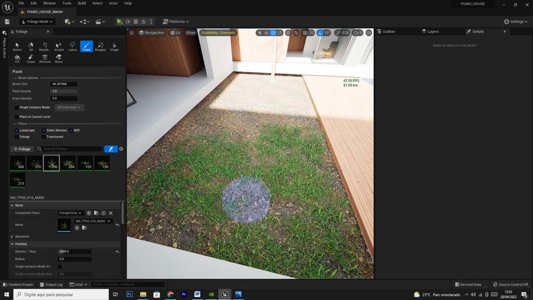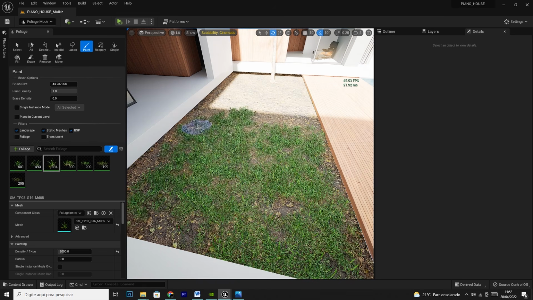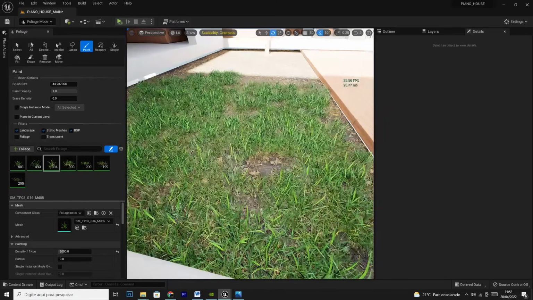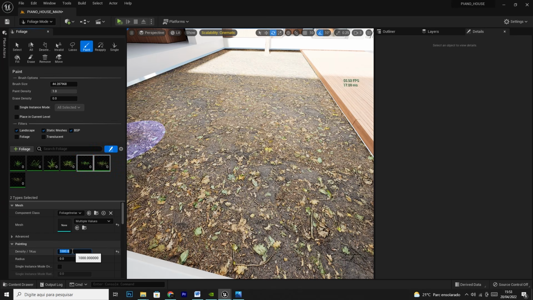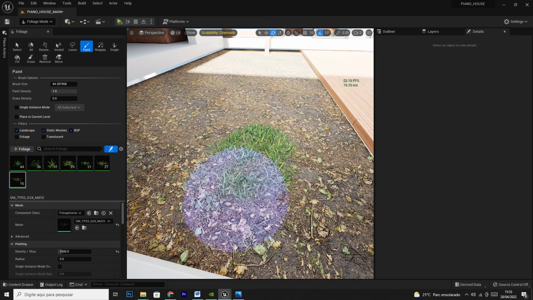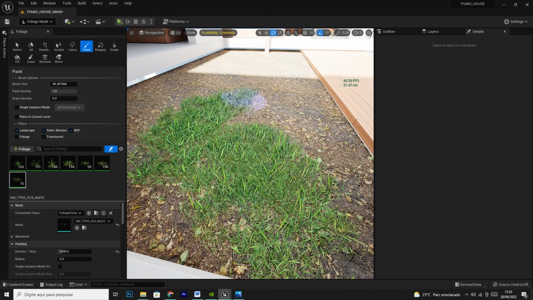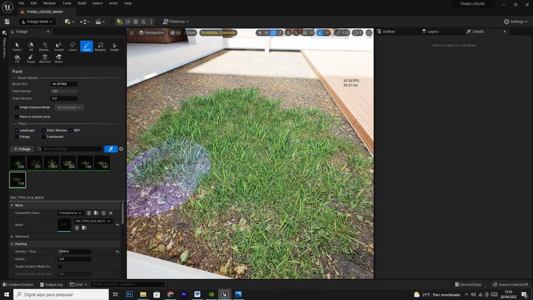Yeah, it's way better. Nice. Okay, we can put more. All right. 3000 for this. 2000 for this. 1500 for that. Look, now it's getting really cool.